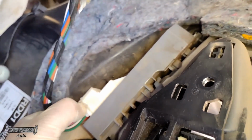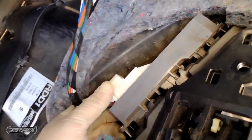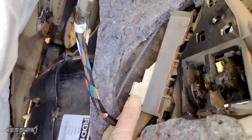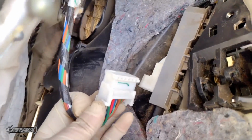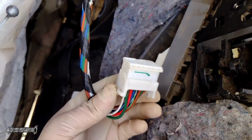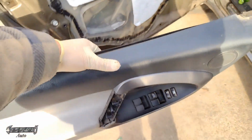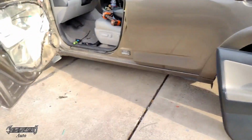Now this electrical connector is infamous. Everyone hates this connector. You're gonna squeeze it on both sides and pull it backwards. Now there's a sleeve. You're actually touching the sleeve when you do it. So you're gonna squeeze both sides, pull this sleeve back, and then it'll disconnect the connector on its way out. There's a little sleeve on the outside. It's really annoying, but that's how you do it. And then when you go in with it, you'll put the connector in first and then push the sleeve in. So that's how you get your door panel off. We'll go ahead and set that somewhere safe.